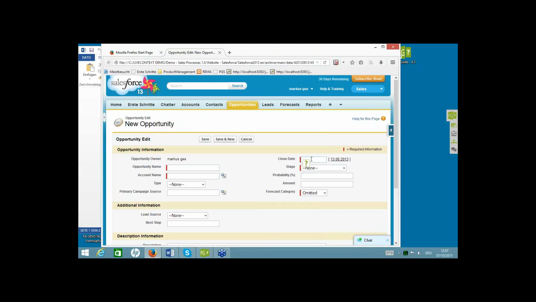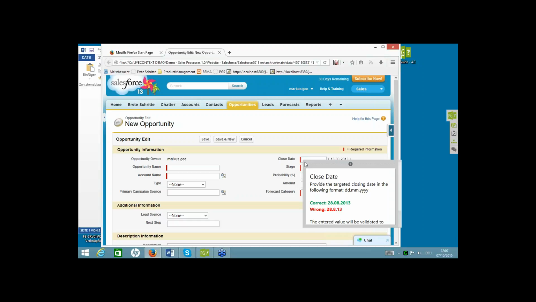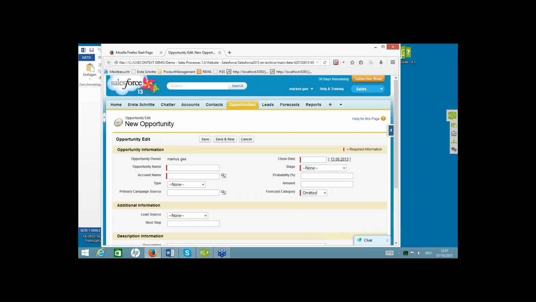What is also quite interesting is this one here. I have a close date, and the tool also allows you to provide a type of validation for text fields. So, as you can see now, the frame around this turned from gray to green, indicating that it's correct according to the process guide's validation information.